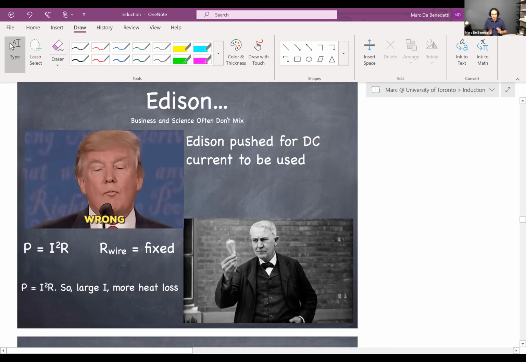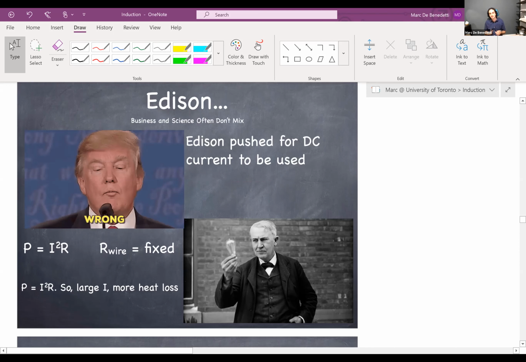He was largely viewed as a business guy, and as a business guy, yes, he had ideas for his business to make money and to monopolize and stuff like that. Well, monopolize even kind of looks like the man on the Monopoly board, but anyway, he was a businessman above all else, and he held the patent for DC current.